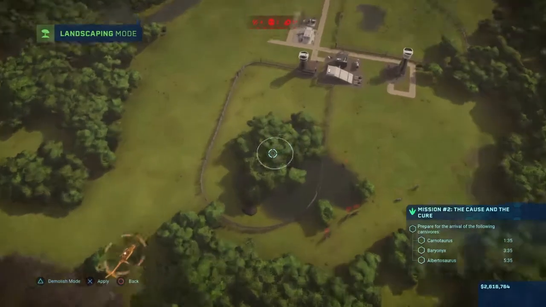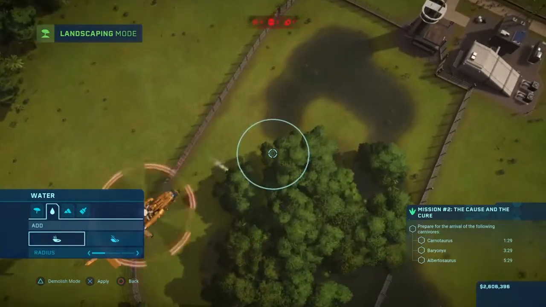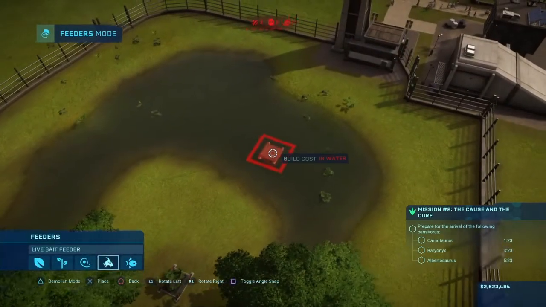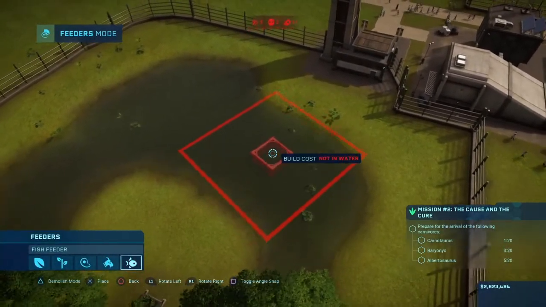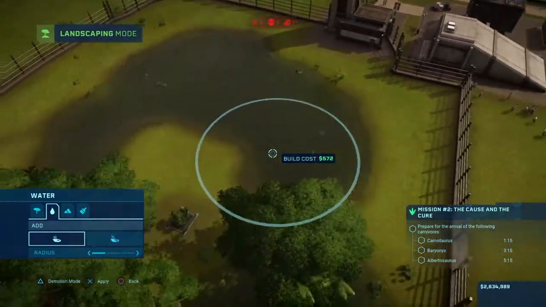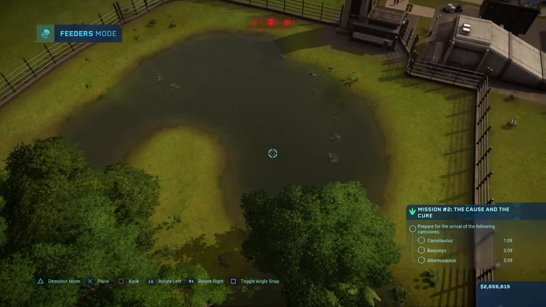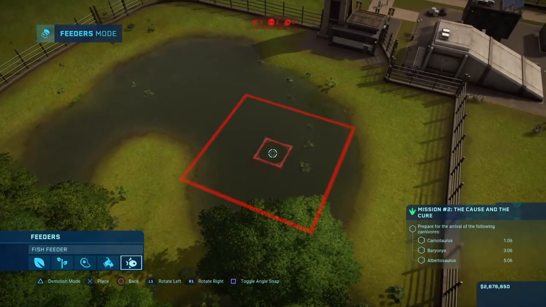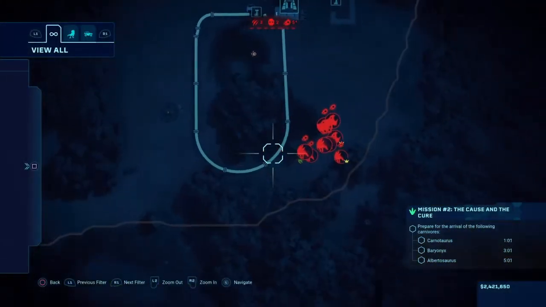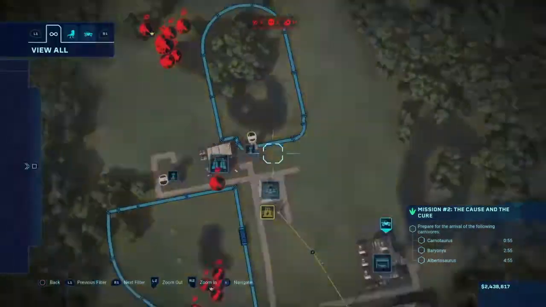Alright, so let's increase the water, because this can be the Baryonyx. And we'll put his feeder right in front. We need more water, apparently. And we better hurry up, because Carno's coming. Alright, now, can it fit? Yep, keep running around. Okay, we can extend it? Yes, we can. Now, how far does this view? All the way, so it's fine there.